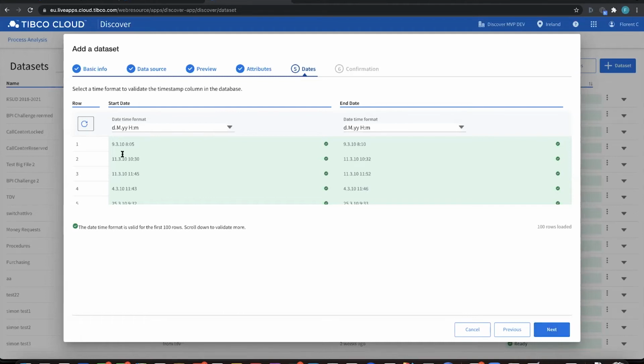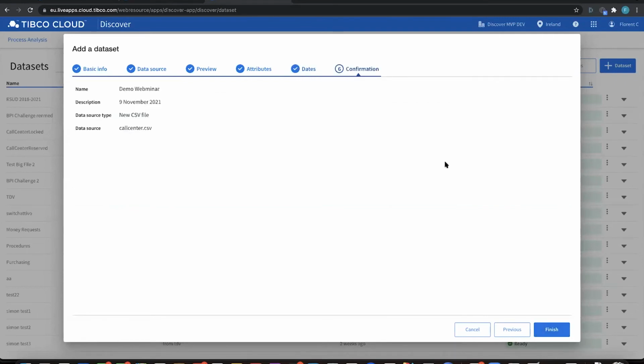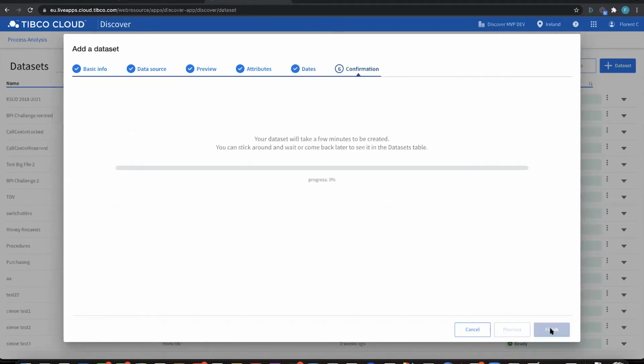So here in this example, we can use several things. Say we can use DD for the day, this is for the month, this is for the year. We apply the Java regex pattern on that, so you need to fulfill that schema. Once you're happy with the schema, the system validates that type format against the first 100 rows or so. Then next, you confirm and you're finished.